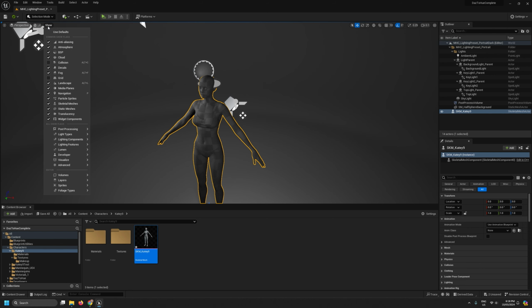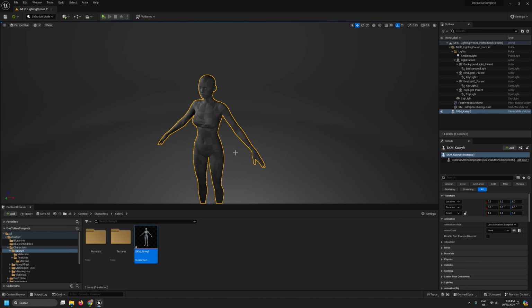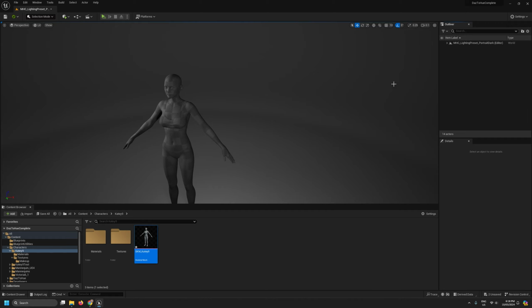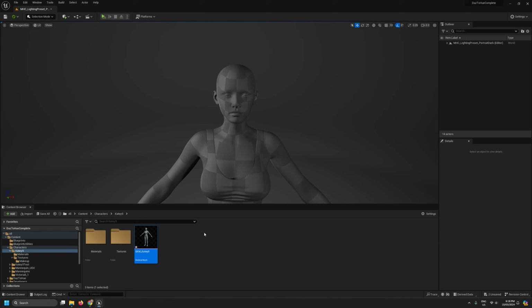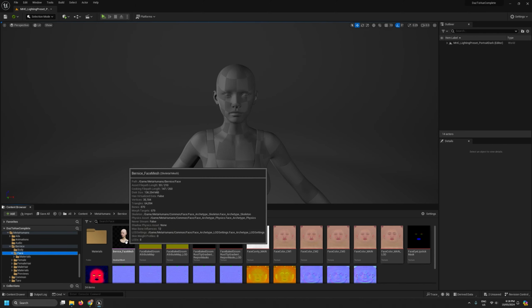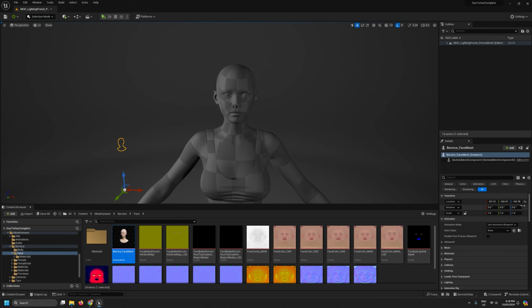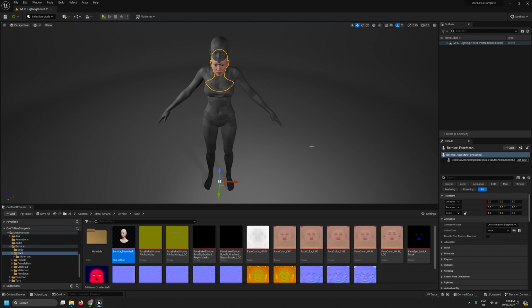I'm going to come up to this show menu under sprites and hide all sprites just to clean up the viewport a bit. You can see our character there with no materials assigned to it. What I might also do, remember I mentioned that it's kind of handy when you're starting out to have a good reference point, I'm going to find our MetaHuman, also drag that into the scene and just position it so it's roughly next to our character.